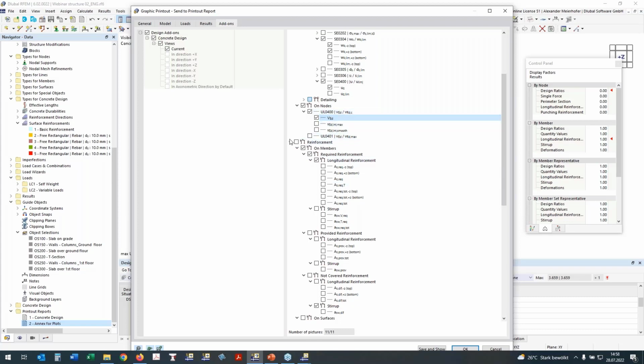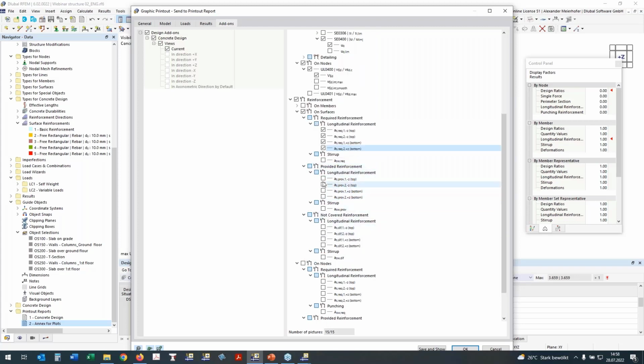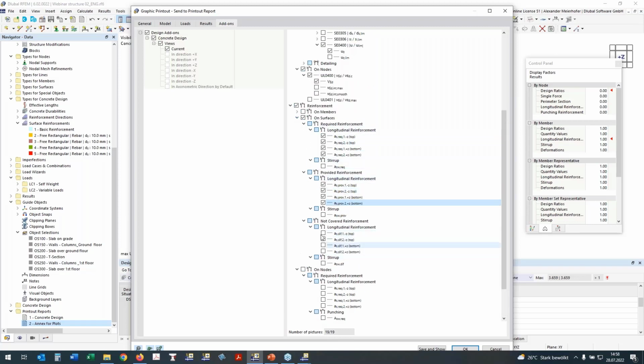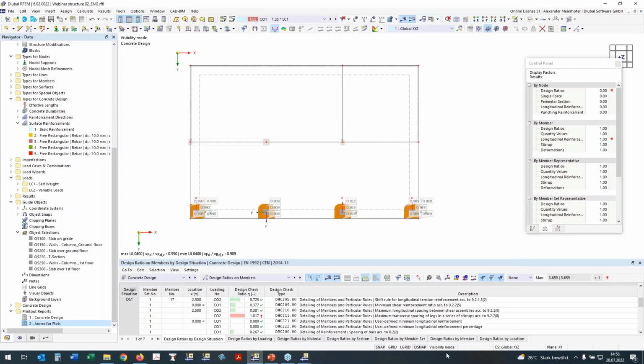This is a very nice graphic. On each node we see then the value which was assigned in the calculation. Required reinforcement, of course, I want to have it also shown, and also my provided reinforcement. For surfaces and for nodes, I need the required reinforcement on the top side, which must be placed for avoiding the punching reinforcement and to fulfill the punching proof without shear reinforcement now.